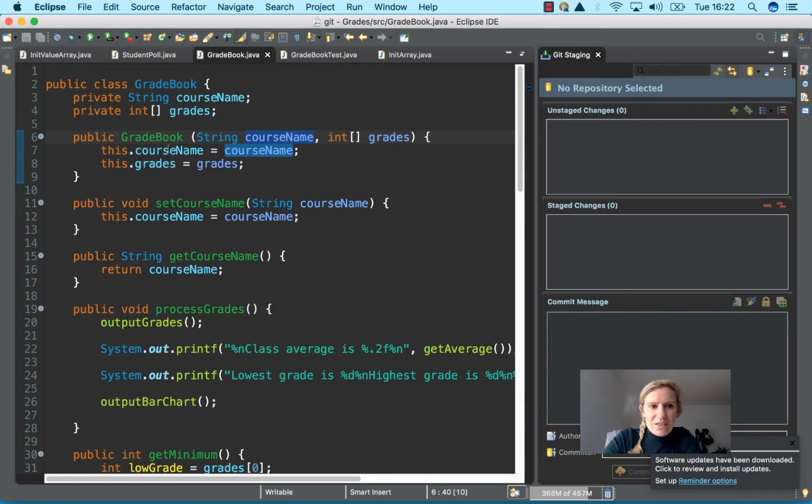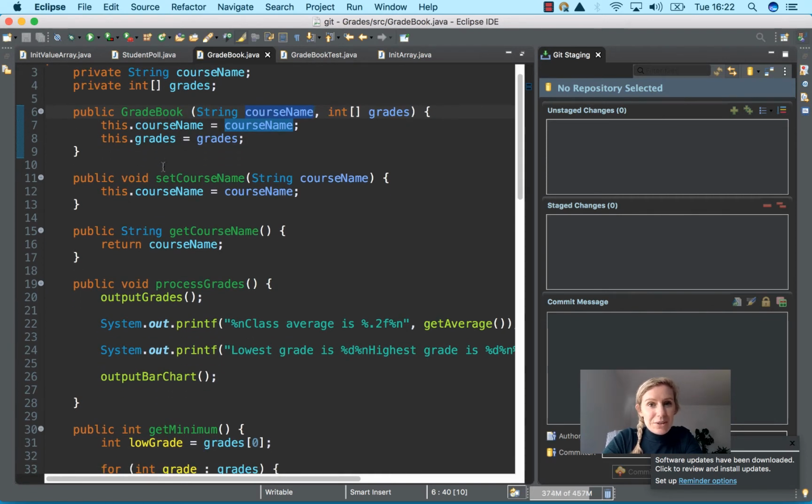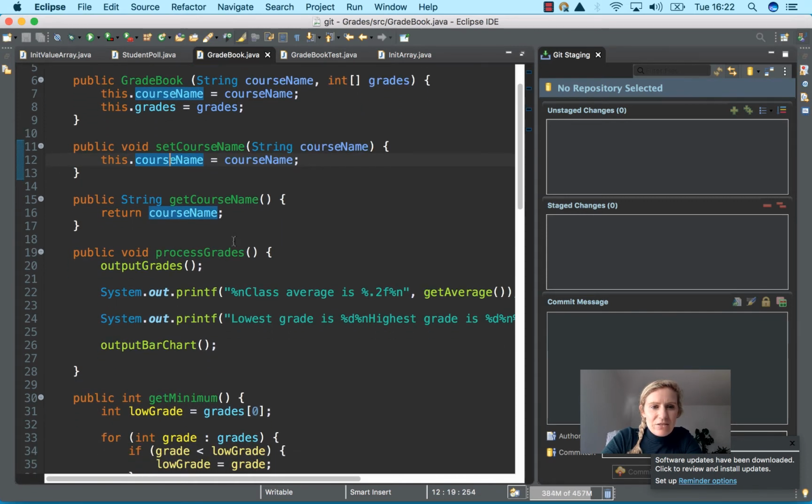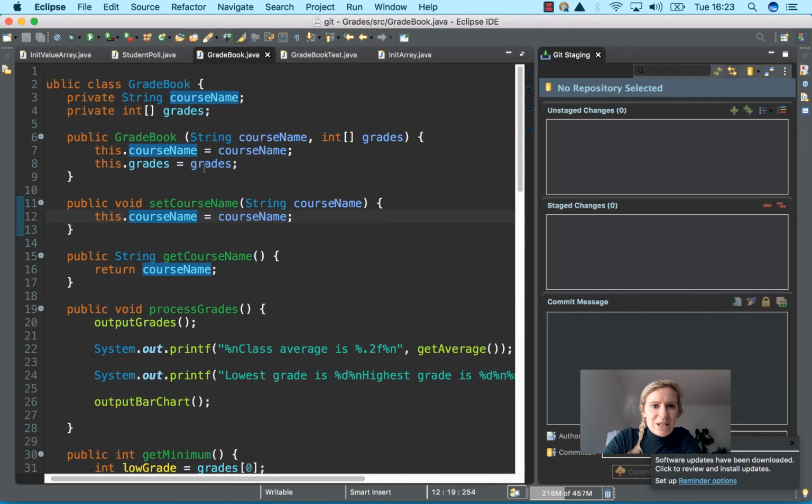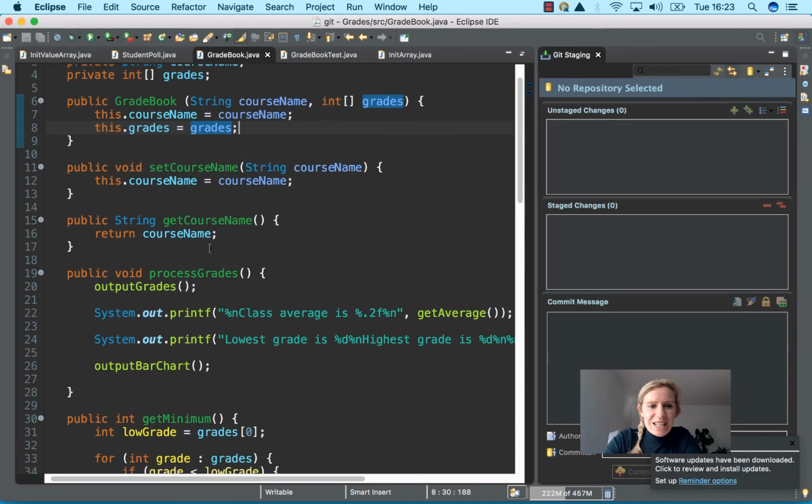It's a private variable, so it's not accessible outside of this class unless you use setters and getters, which we know from the account example already. So we have our set here, setting course name to course name and then returning it. Then we have the other thing to do, which is our grades, which is also private up here, so we need to do that as well.